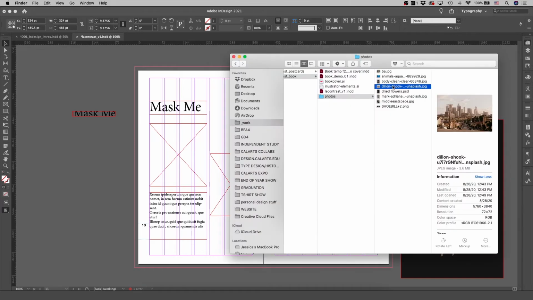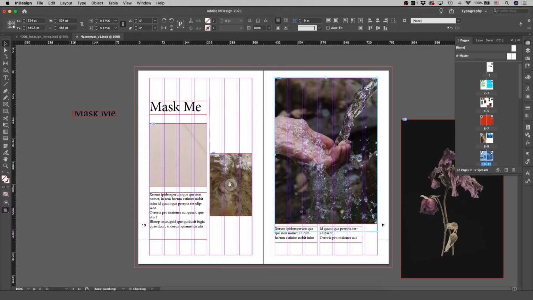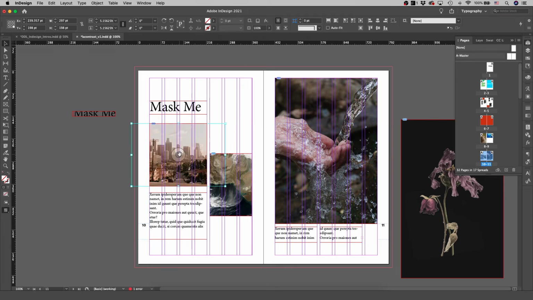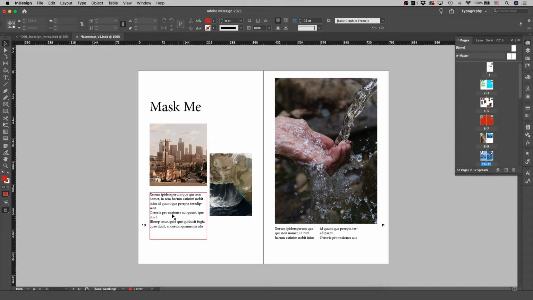We can choose other images that we want to use within these, and then hit this so then it actually fits within the image, and then adjust it to wherever we want it to be. And then same thing goes with the text. You would edit this to have whatever copy you actually have or whatever you're writing, and then that's just a quick and simple way to create a layout.